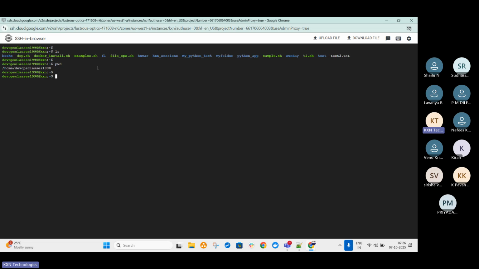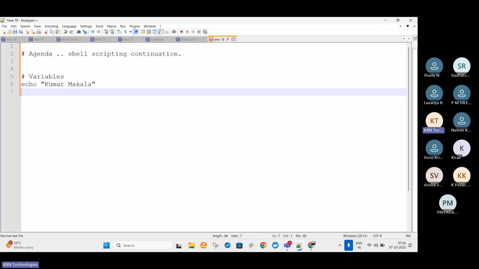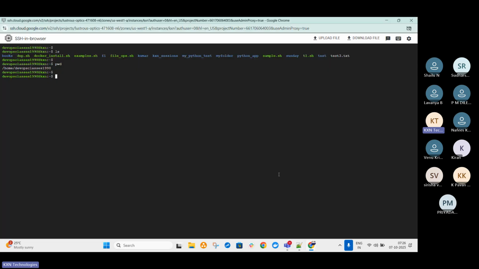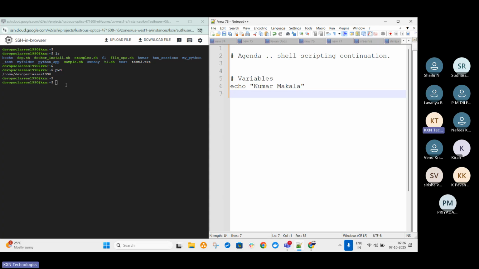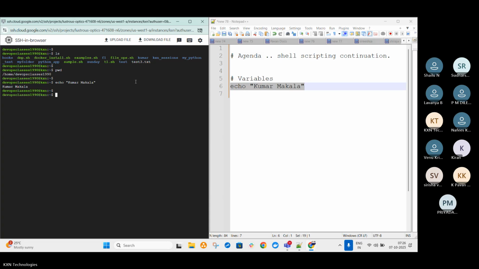To understand variables, when you work on the variable side, when I do echo Kumar, it would display the name Kumar. But imagine I don't want to do this. Instead, I want to keep this data in some variable, let's say name.